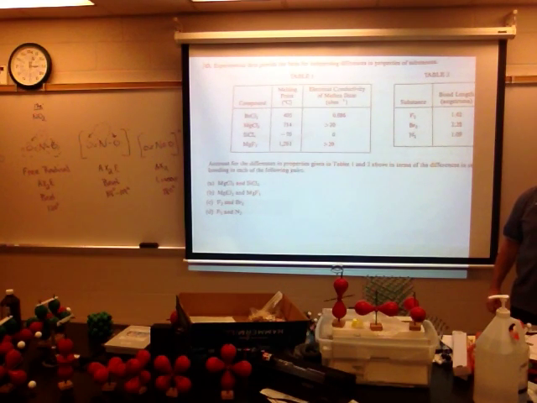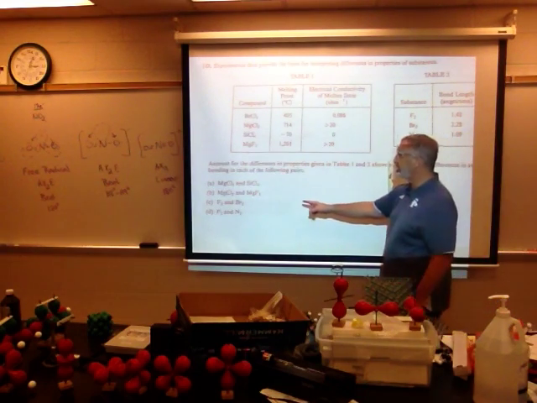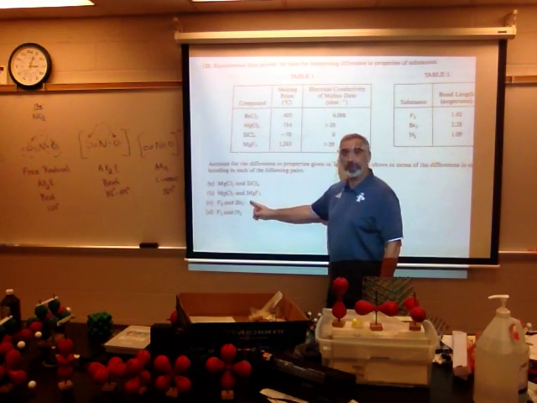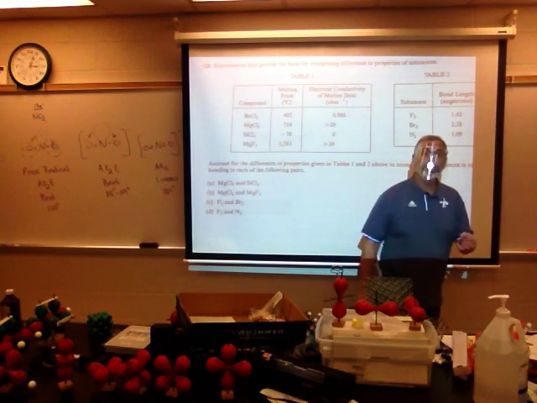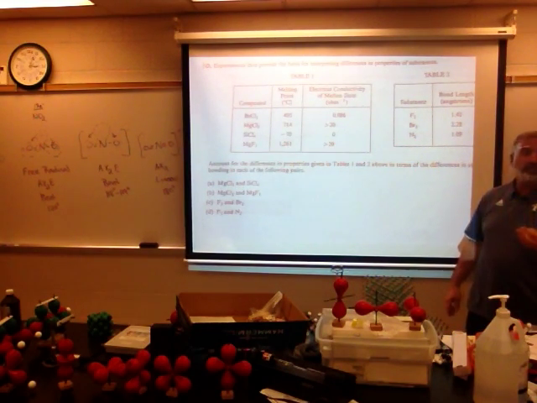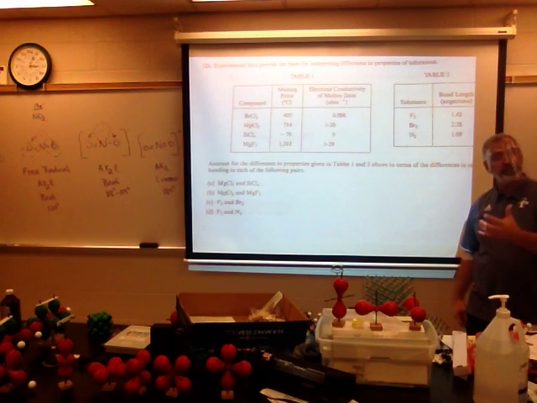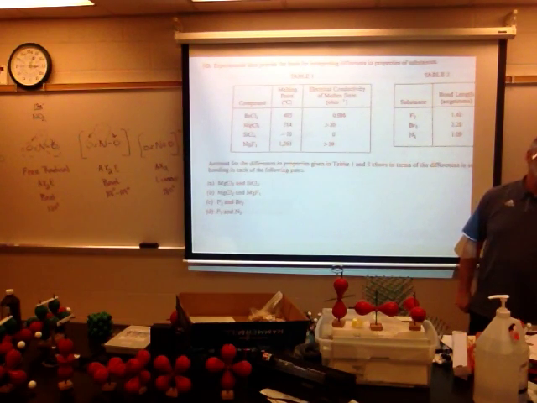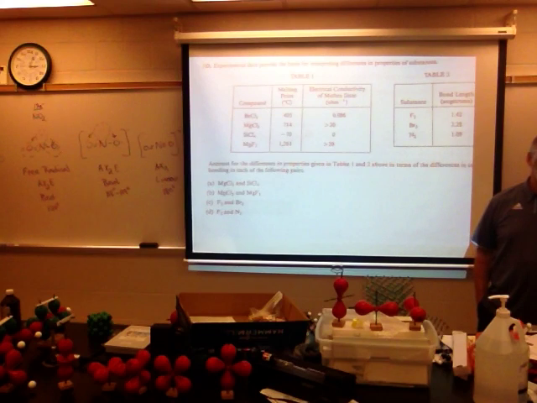The ions are held together by Coulombic attractions. What do we know about the product of the charges? They're the same. The product of the charges are the same, but according to Coulomb's law, with fluorine being smaller than chlorine, it's going to have a greater Coulombic attraction, thus take more energy to break it apart, higher melting point.